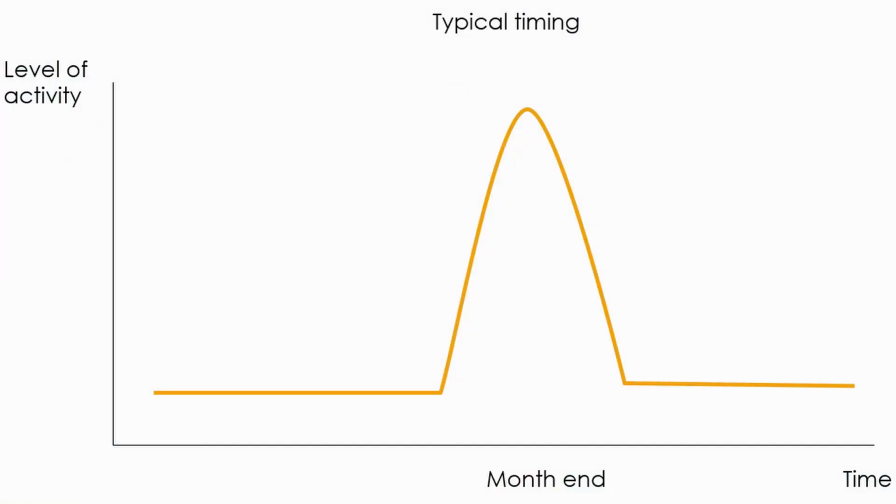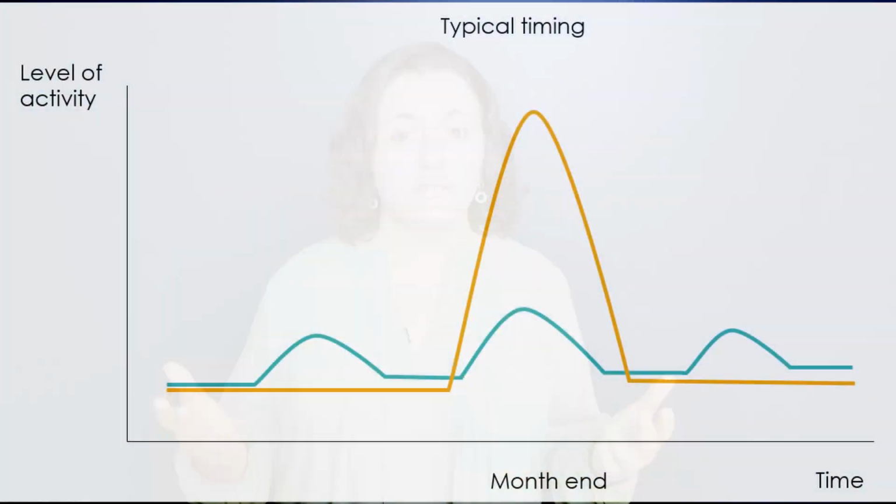Well, if this is your typical accounting cycle, with the level of activity increasing during that month end and being quite high, and then heading into what I'd call recovery time for us accountants pre and post month end, it's not like there is nothing to do during the rest of the month. There are projects, cleanup activities, and a whole bunch of chasing for information during the rest of the month. However, the bulk of the activity seems to happen during that peak 1 to 2 weeks during the monthly cycle. Don't you wish sometimes that during those 2 weeks that you could somehow get rid of this month end altogether, or actually smooth out this time frame to look a little more like this?